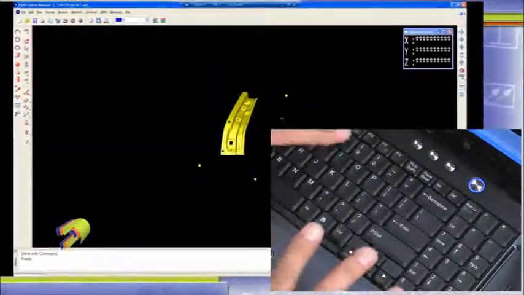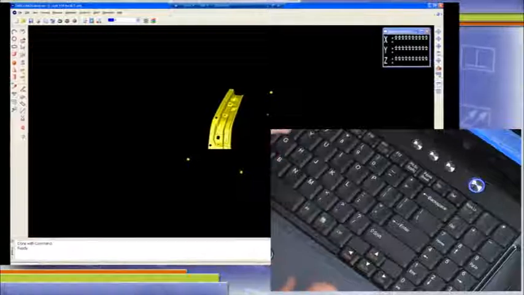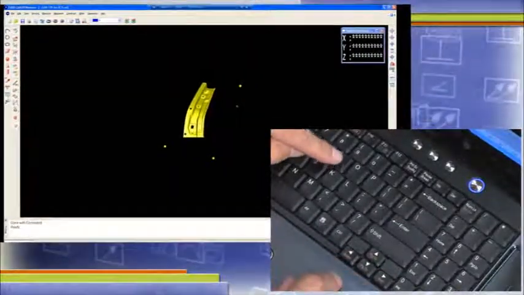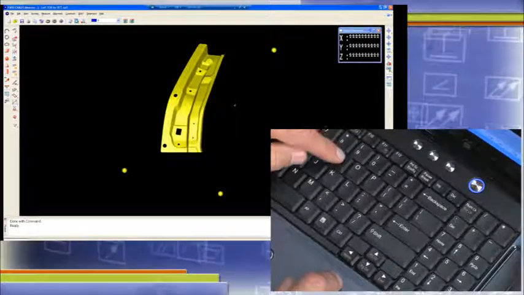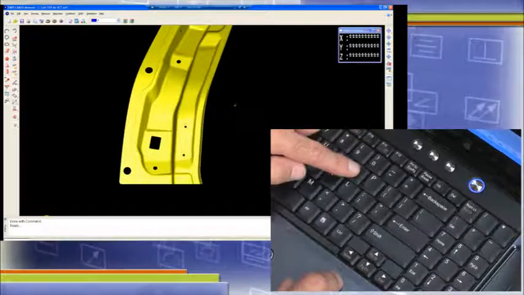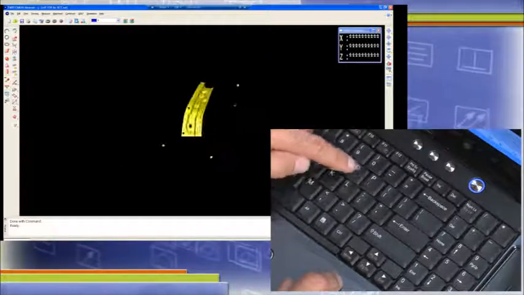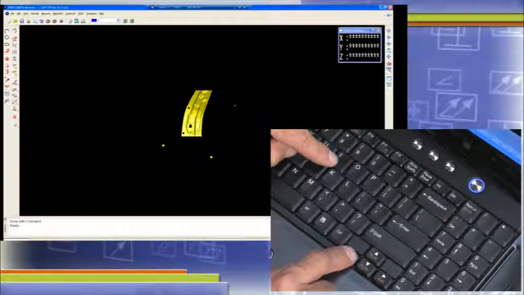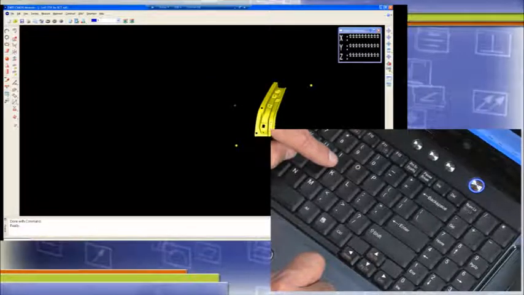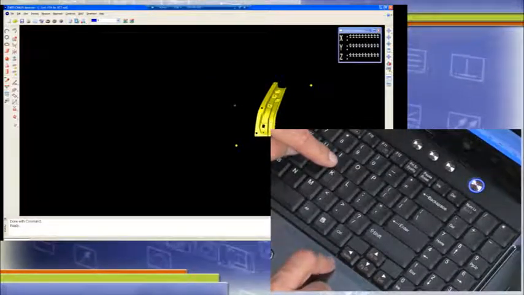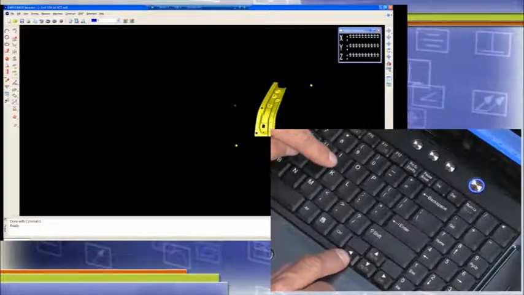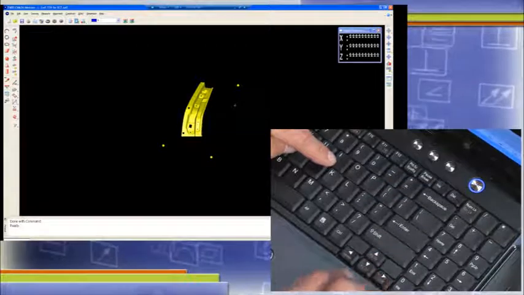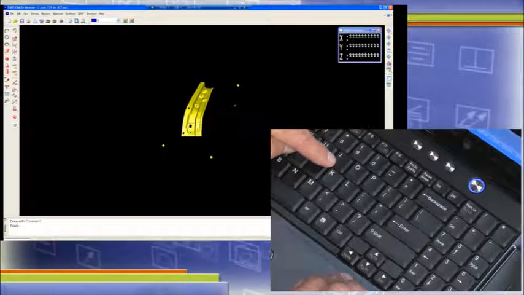And with a combination of both hands, I can zoom in and work around the screen by just using these keys here. So if I am zooming in with the I key, it will just go straight into the view that I'm looking at. And O, of course, will go out, so zoom in, zoom out. But now the arrow keys, like my left key here, brings me left in the view. It shows more of the view. At first I was thinking, if I push on that left key, I would expect that view to go left, but it doesn't. So it's actually looking at more of the right-hand side of the screen.